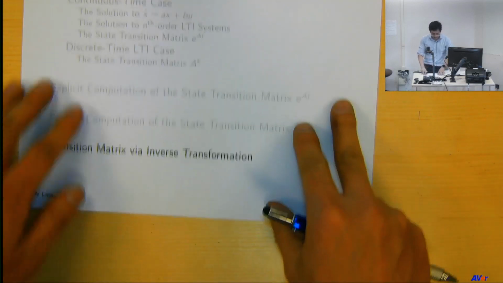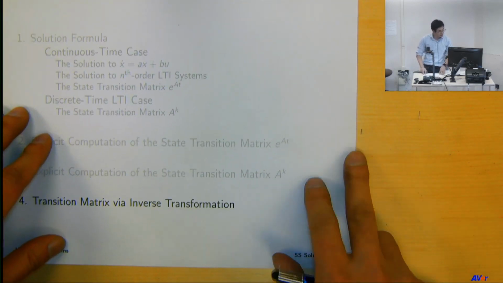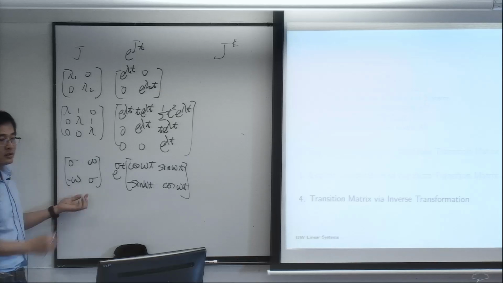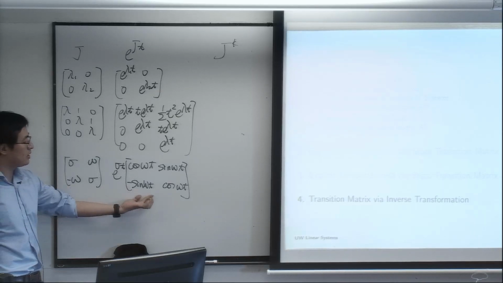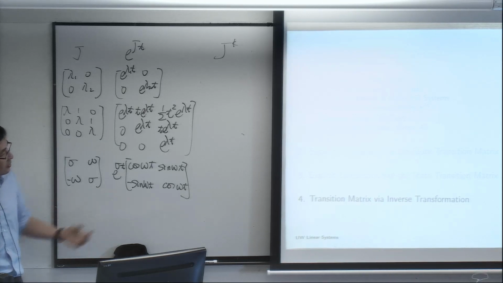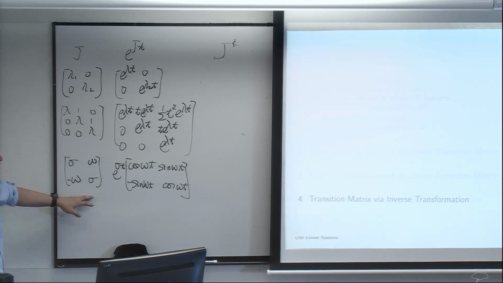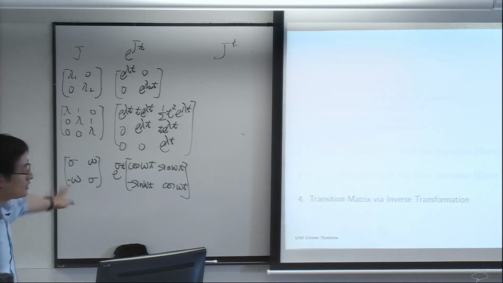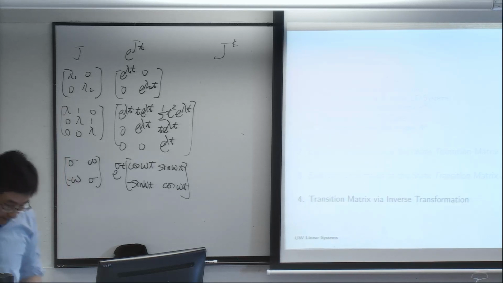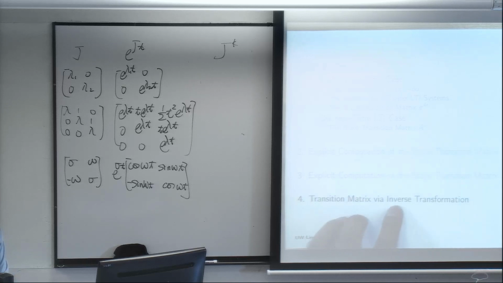Let me give you the final piece that I promised. When you are looking at this one, you can obtain this using tile expansion as well, but it's less straightforward. The last formula I'm going to give you is specifically targeted for matrices that look like this. This technique is called the inverse transformation.